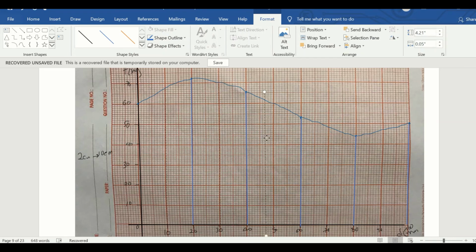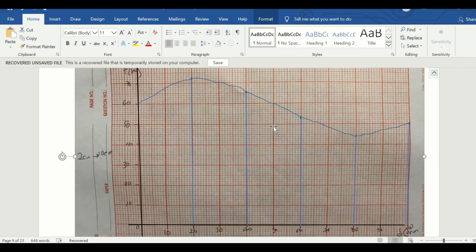I will draw from my mid-ordinate the center point to my curve. Wow, this is interesting. Come again, take it out to the curve. And also from this point to my curve. Please ensure that you are using your ruler. For accuracy, you must use your rulers.